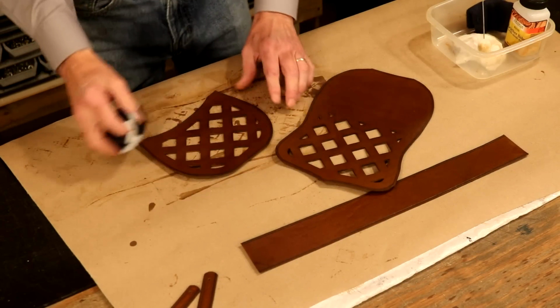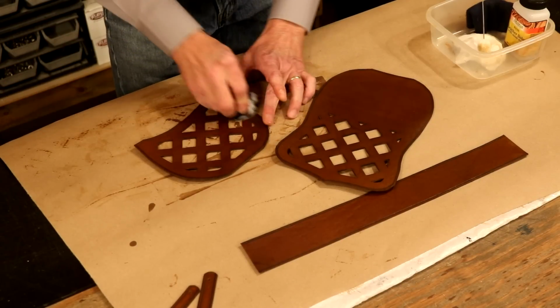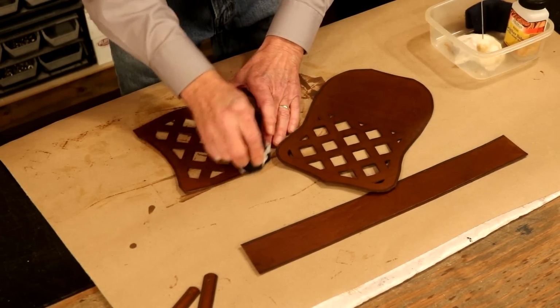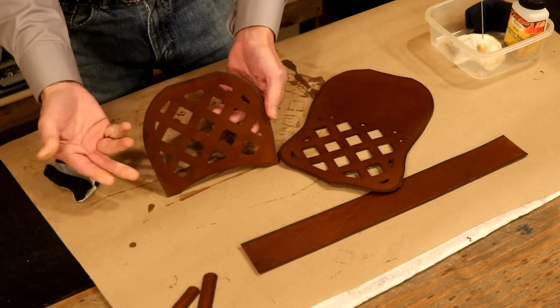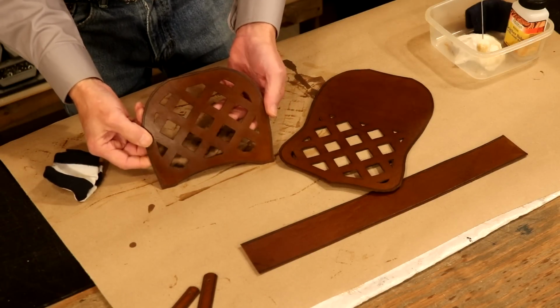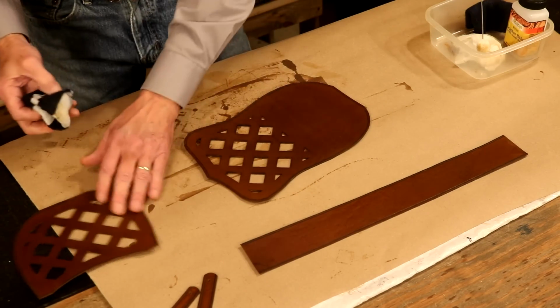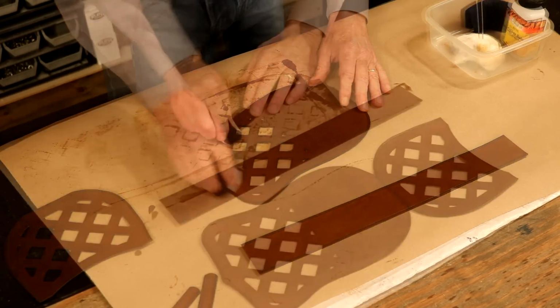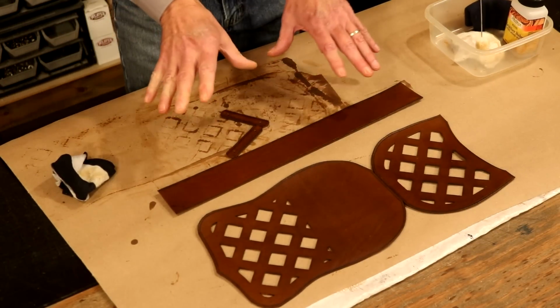Okay, so, simple cotton rag. Let's buff this out, see how it looks. Well, there we are. We've got a nice gloss on that. Not too much gloss, but again, enriching the dye color. That's a pretty piece. So I'm going to do the same thing to the balance. Well, everything looks good.